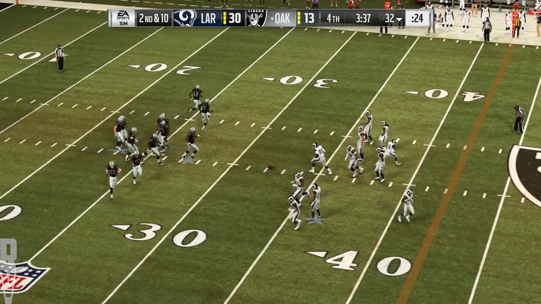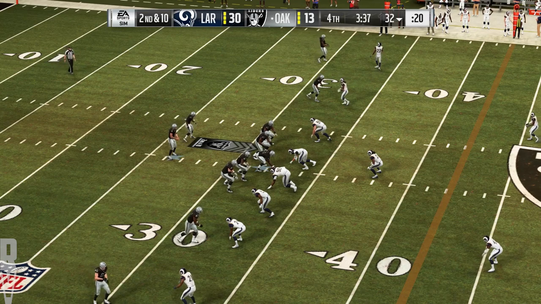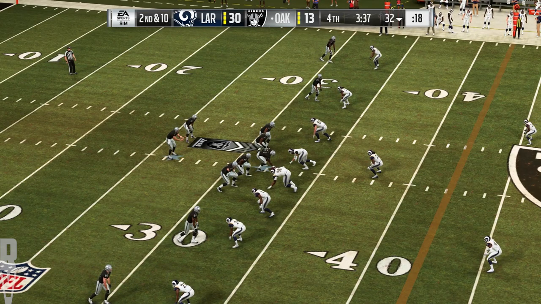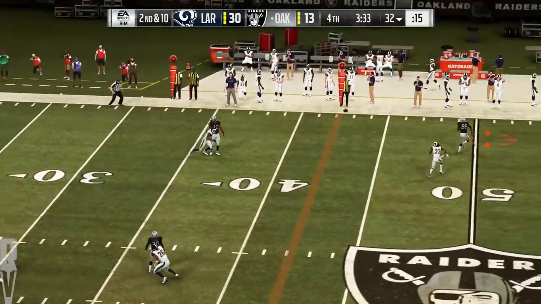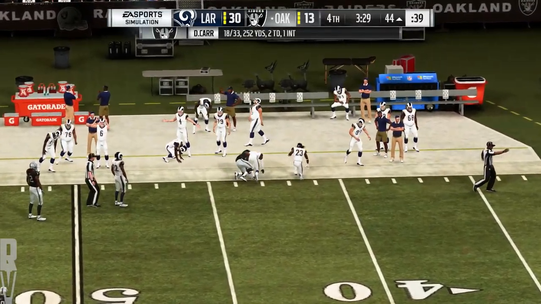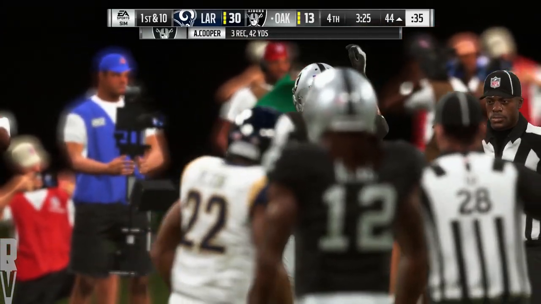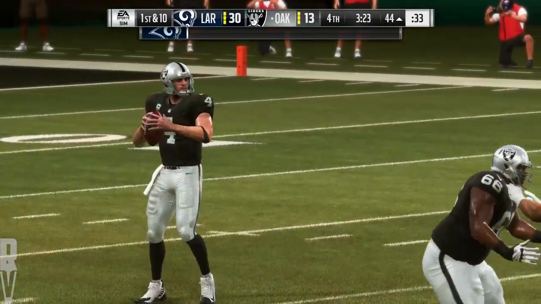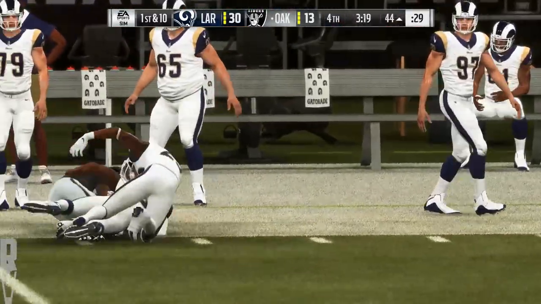Now Carr, after the incomplete pass, brings him up 2nd and 10. Carr will try it again on 2nd down. Wide open, Amari Cooper. And he's brought down after a good game. That one goes for 24 yards. So Amari Cooper out of Northwestern High School in Miami making a nice play there.